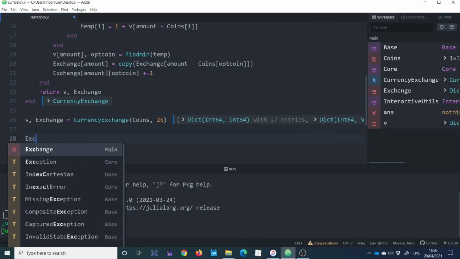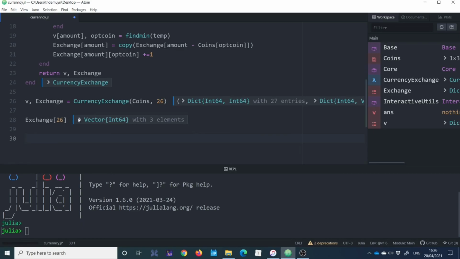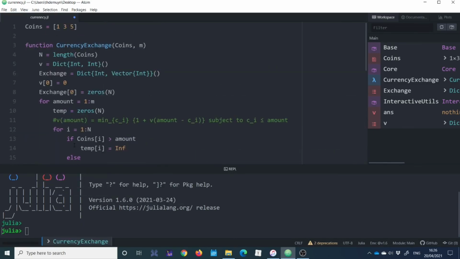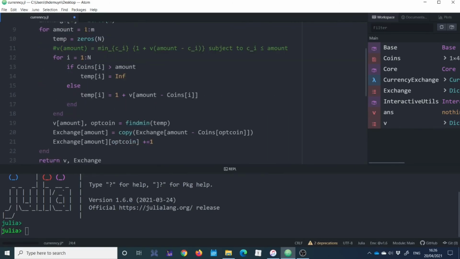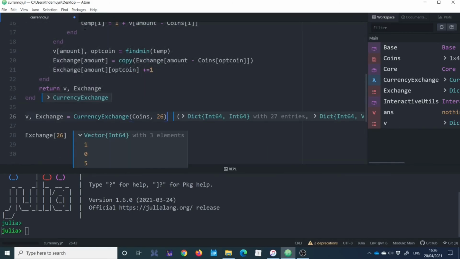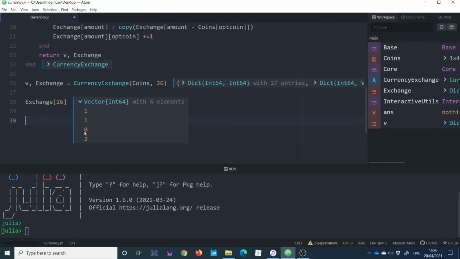So for example, what coins should I use when I have the total amount of 26? 1 coin of 1 cent and 5 coins of 5 cents. And of course I can also update the coins at my availability. So for example, if I make a strange coin of 11 cents, I don't think this exists, but anyway, if I then compute the new optimal solution, I will use 2 coins of 11 cents, 1 coin of 3 cents and 1 coin of 1 cent, a total of 4 coins in order to pay an amount of 26.